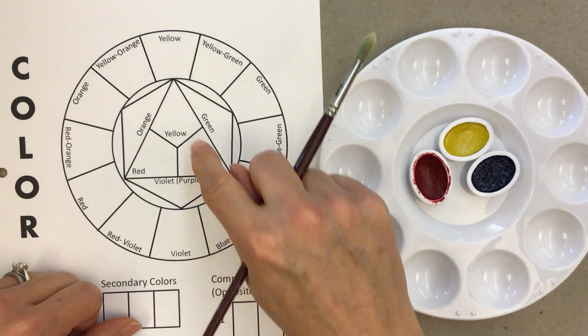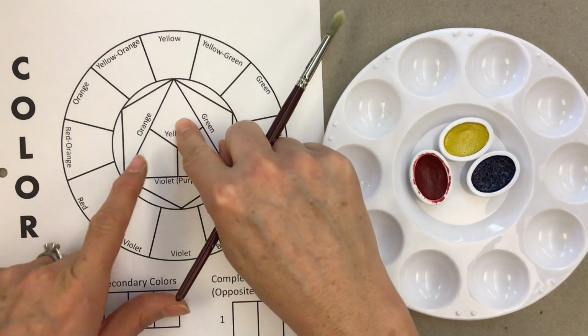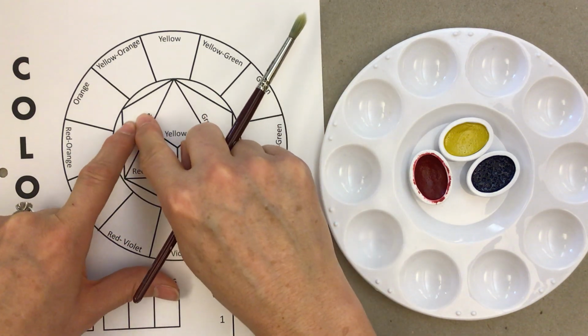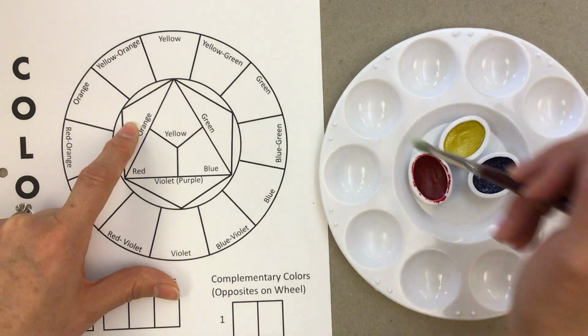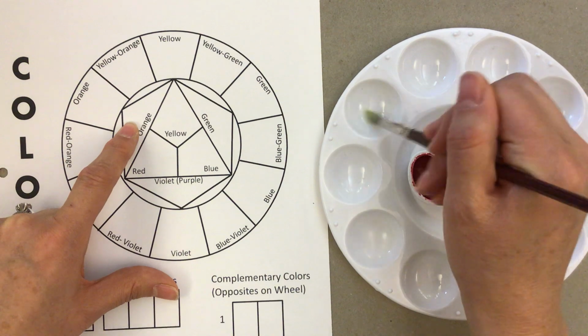So now we know to get to our secondary colors, we needed a little bit of yellow and a little bit of red, and we mix them together and we get orange. So on here, you're going to take a little bit of yellow, scoop it, put it right here, a little bit of red, put it right here, and that's going to be your orange.